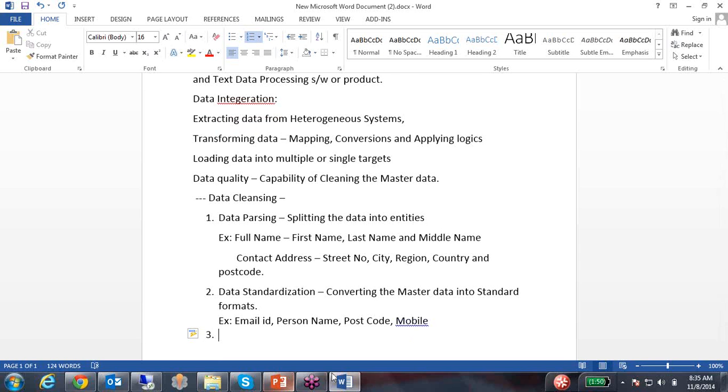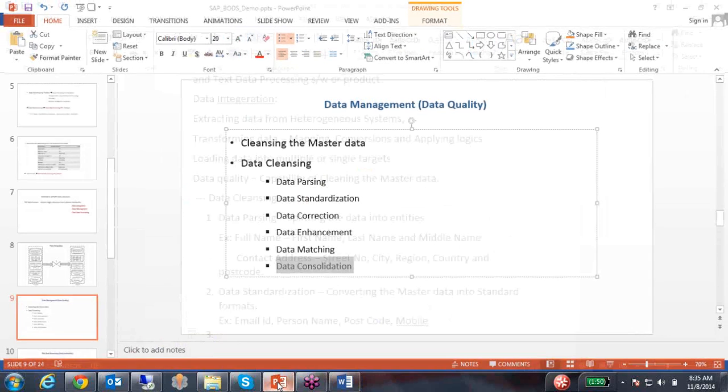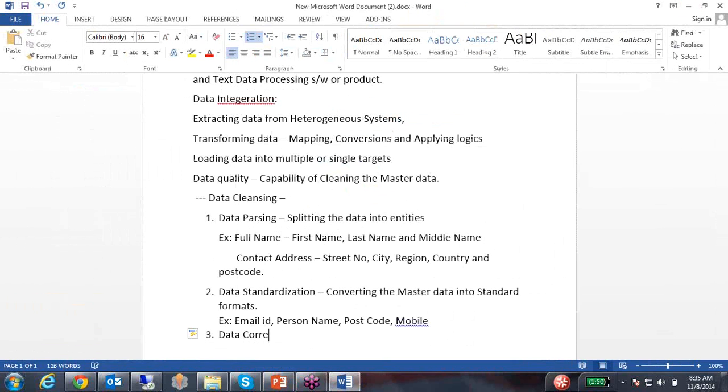And what is the third one? It's data correction. From the word correction itself, I think you can get a clear idea. What is data correction? Simply correcting the wrong data. Basically the data might be bad data or junk data, like the spelling of the name might be wrong, the address might be wrong. But to the target side we have to send correct data. For example, you have given all the address correctly, but the postcode you entered was wrong. But the client says I have to get the correct address of each and every customer in my target system. Then you have to perform data correction there. Is it clear? It's a simple thing.